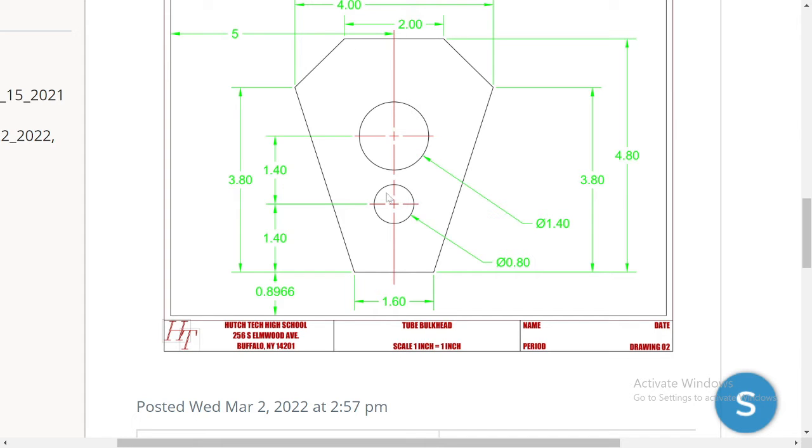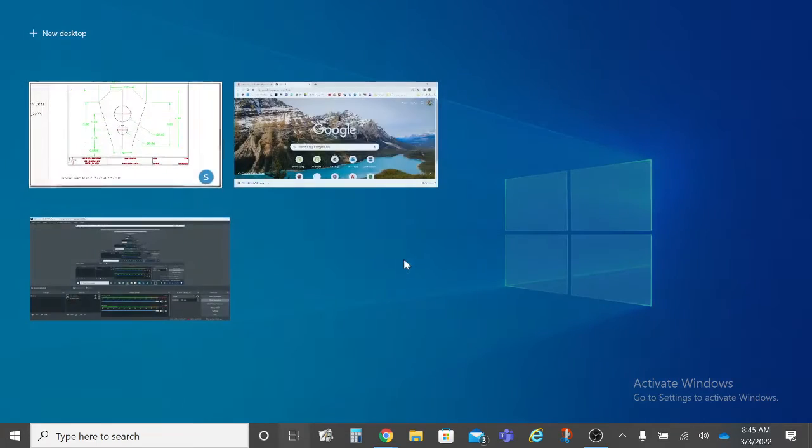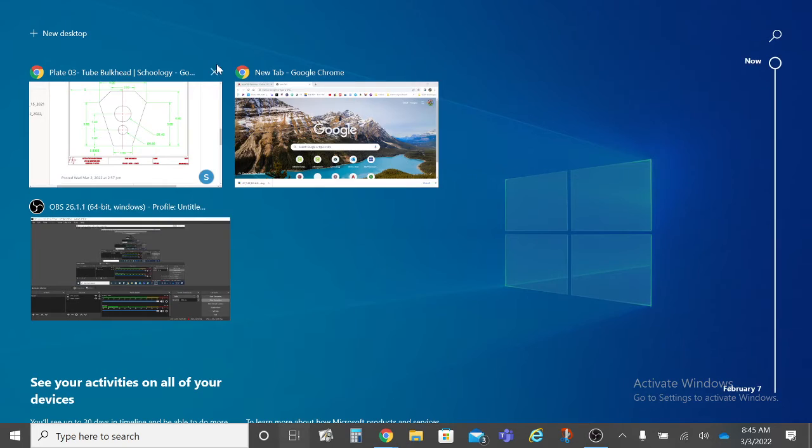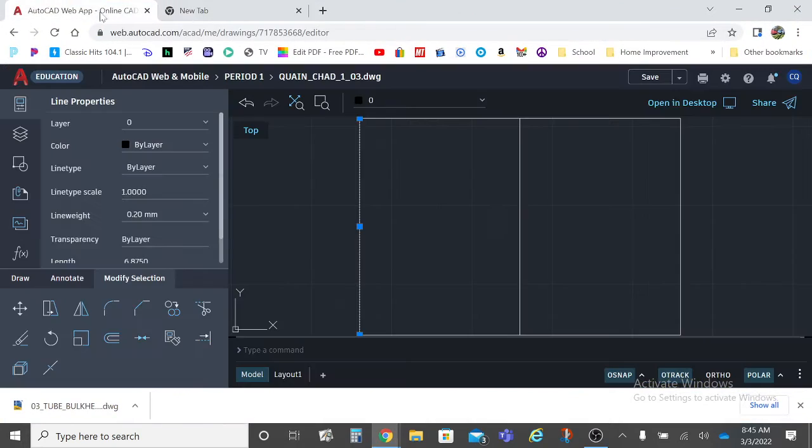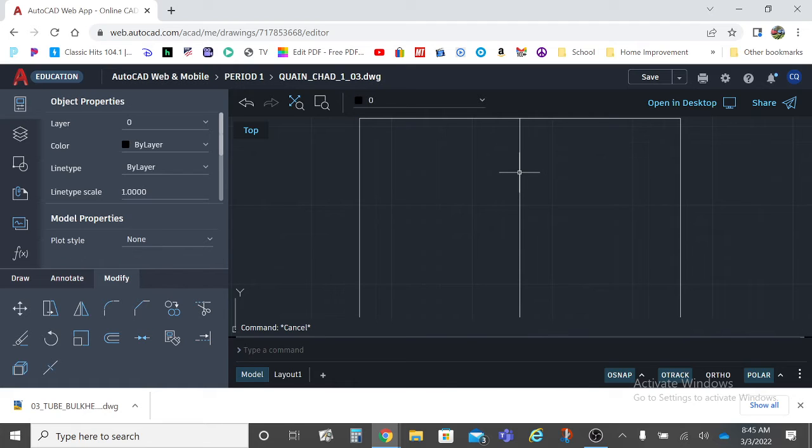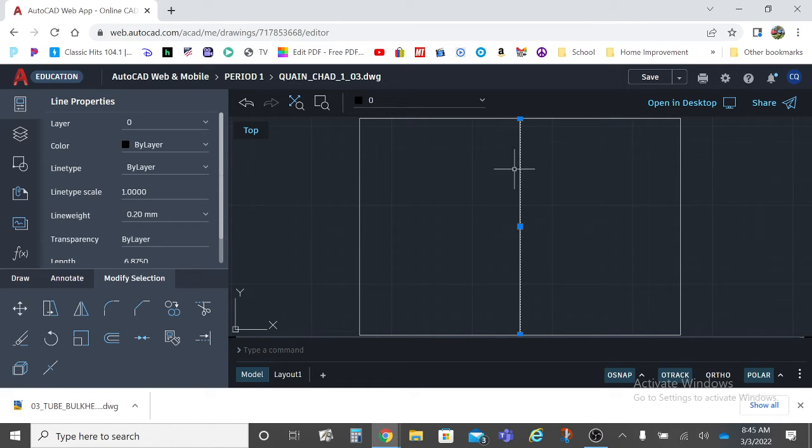So I found my center. What I'm going to do right off the bat is take that line that we just made and change it to a different layer. The way I'm going to change that is by pressing escape, making sure I don't have anything selected, and then selecting the line that I want to modify.